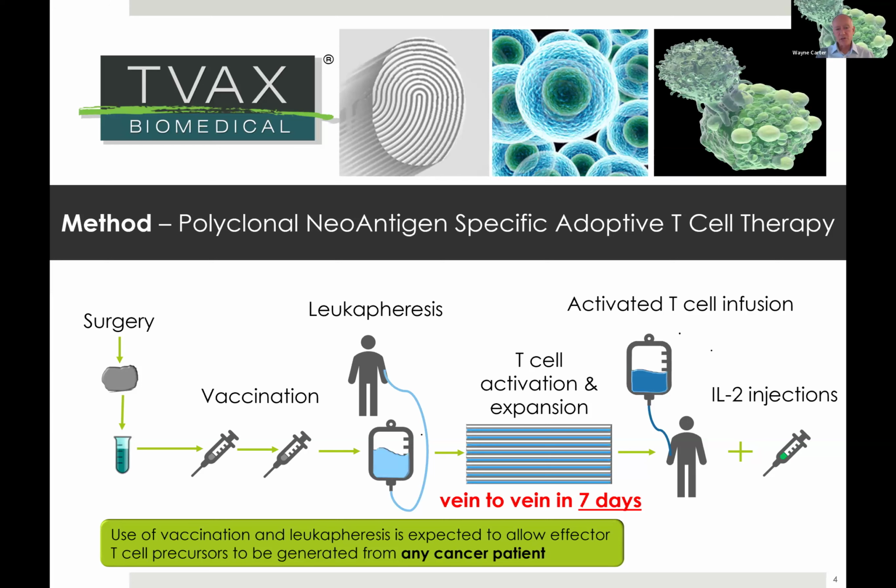Yeah, the issue is a lot of those vaccines are being developed off of genomic sequences, and that's where all of the time gets added in. Our issue is we've got to have fresh tissue, and we need basically about 1 centimeter cubed. So those are the limitations. But assuming that we can have that fresh tissue, enough to be able to harvest at least 50 million cells, then we're good to go.